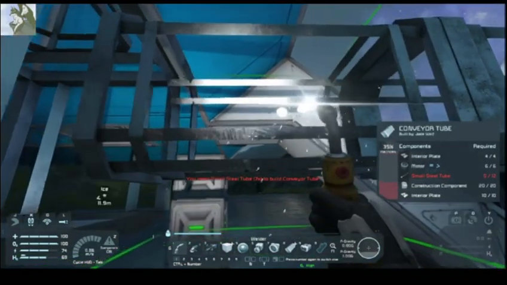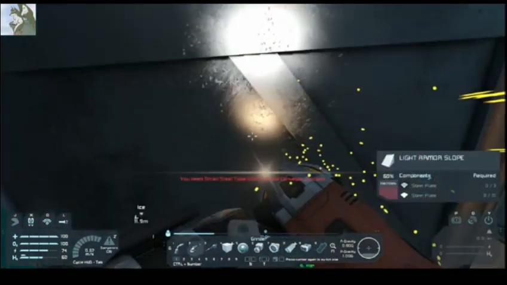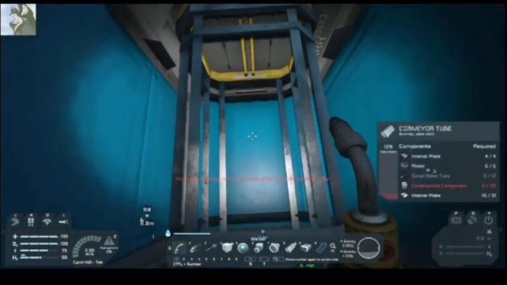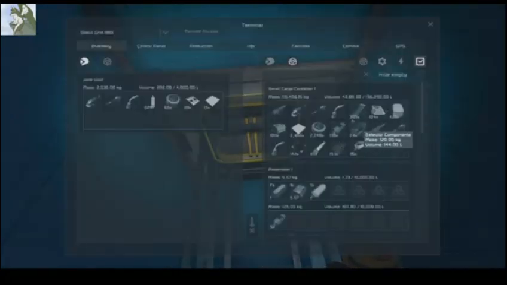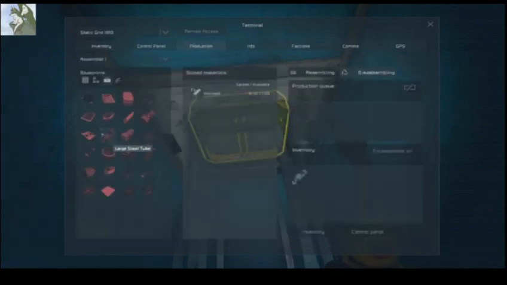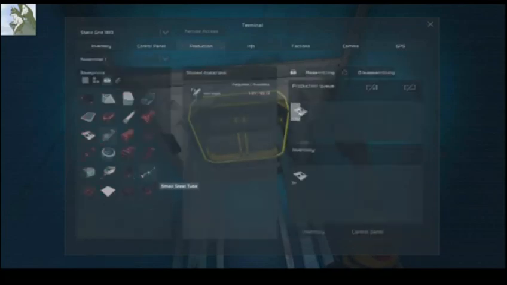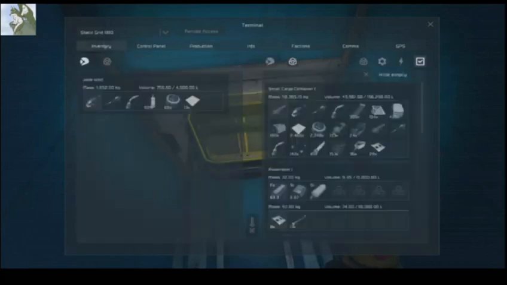Small steel tubes, construction components and small steel tubes. I'm going to grind this one away so I can weld this guy up. So, need a lot of small steel tubes. So, production, disassemble, another 10. I know it's not going to be enough iron, but it'll at least give me enough tubes for what I'm looking for.